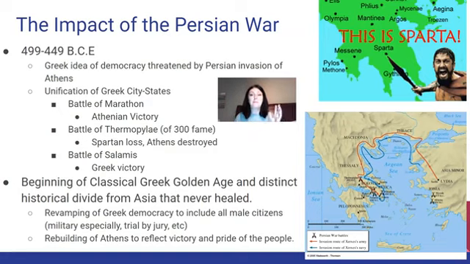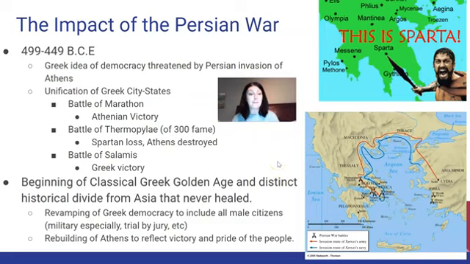And then they beat them finally at the Battle of Salamis. And after this, the Greeks are going to enter what's called their Golden Age. Because in this Golden Age, they had the time to have peace and start coming up with the large works of art and these great works of philosophy, because they had time to think and build and do all of these things. They actually made their democracy even better.